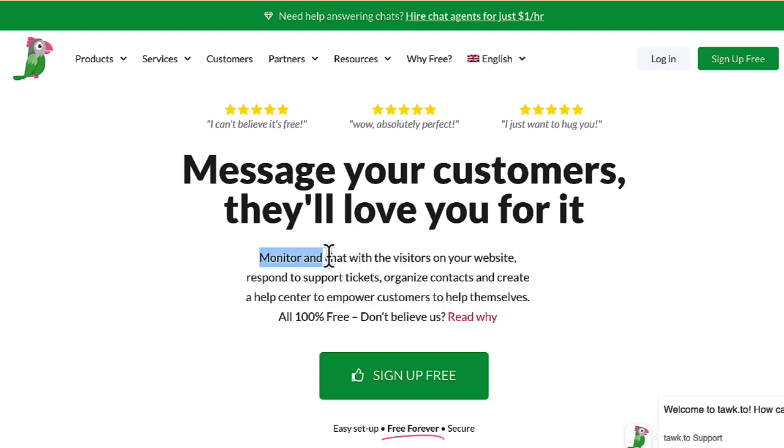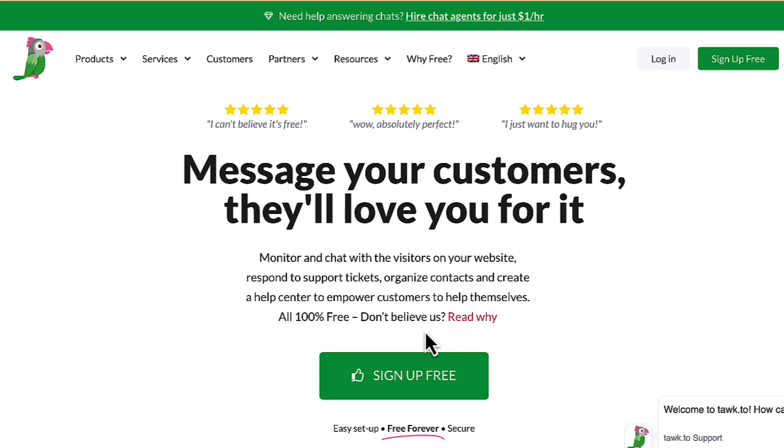I don't really like monitoring chats, and I like that there's an answer to this problem right up here: to hire an agent for just $1. $1 seems a little bit cheap. I'm not sure what kind of quality $1 an hour is going to get me. However, that's okay. That's just the first impression. So I see a job to be done here: messaging your customers. I want to message my customers when they need support. That feels like the appropriate job statement for this company.